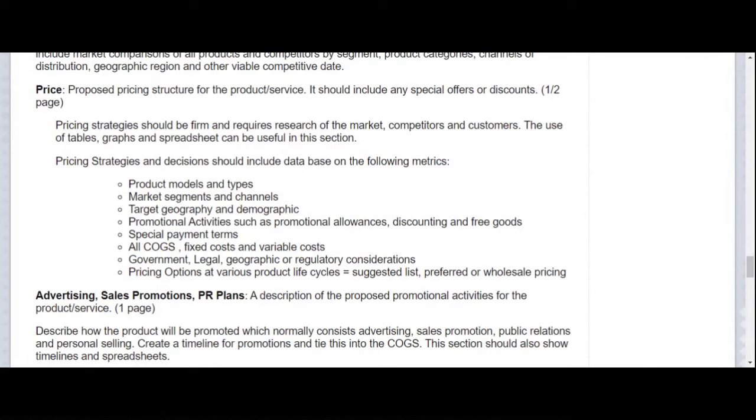Now, all of them are important, but by messing around with price, you could change the entire structure of the company, change the entire structure of your market. So visualize this if you could. I want you to visualize each one of these P's as one of those dials.